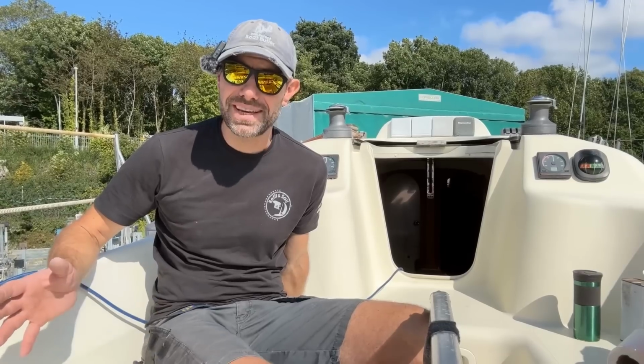Well, my friends, that is the name off the transom on this SJ320, and the question is, what name am I going to put in its place? I have thought about many names over the last couple of years. If I get the opportunity to rename a boat again, it's a very special thing. It's the ability to almost name a child.